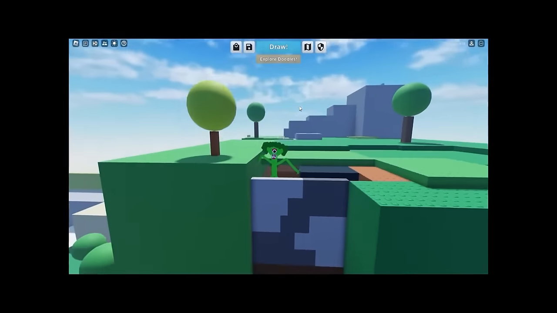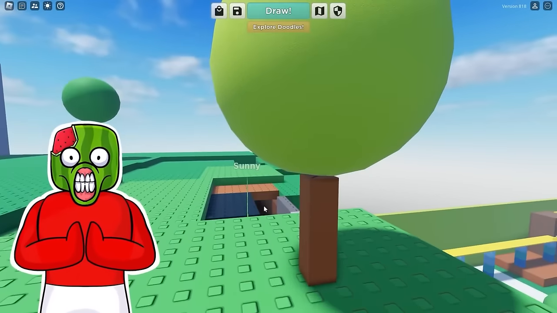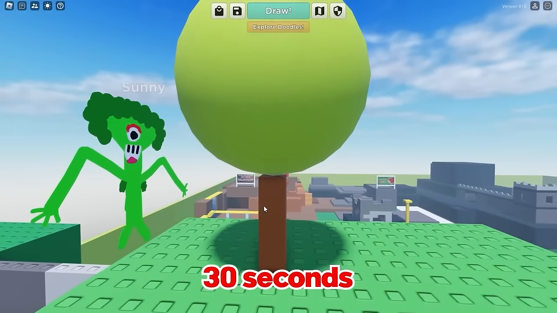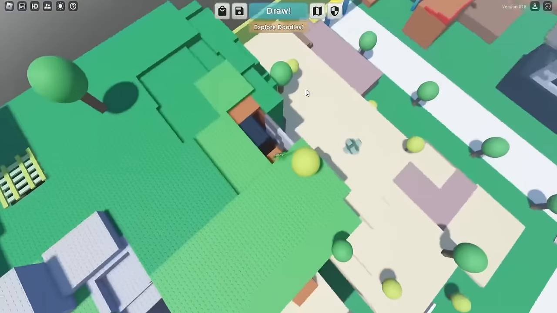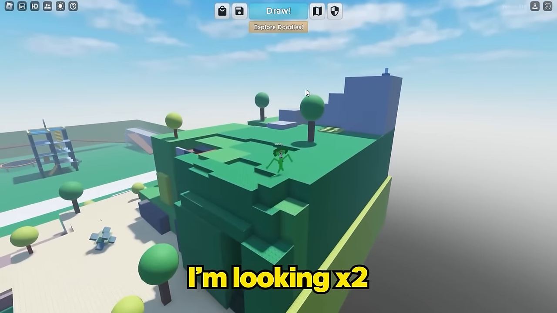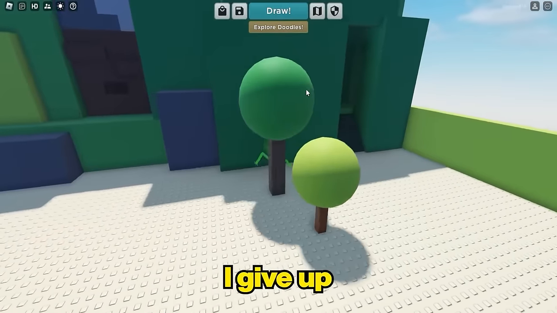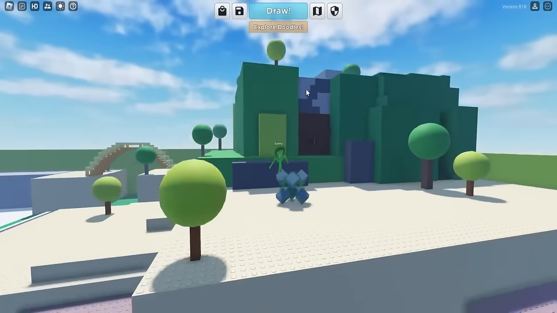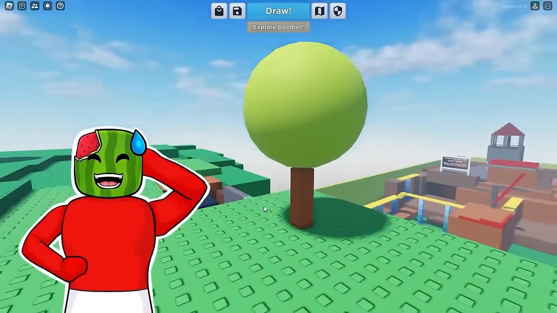What the heck is this? It's a white pixel. Look for a white pixel, dude. I'm looking. 30 seconds left. Cringe, Melon. I'm looking, and there's nothing I can find. I give up. Whatever, you win. All right, come to the tree, Sonny. You'll see my pixel. No way. But I don't see your username.